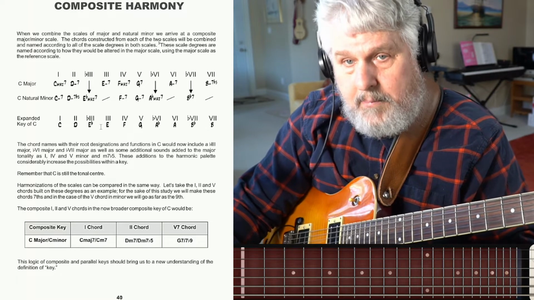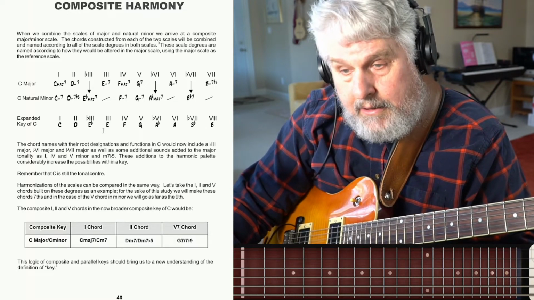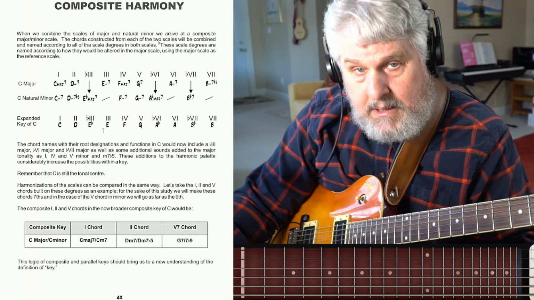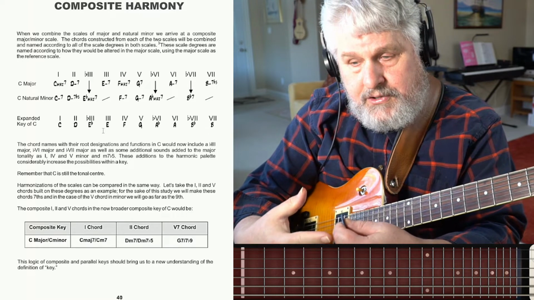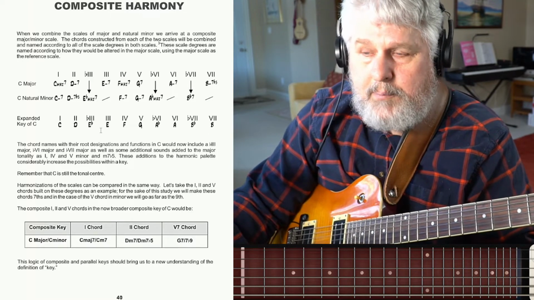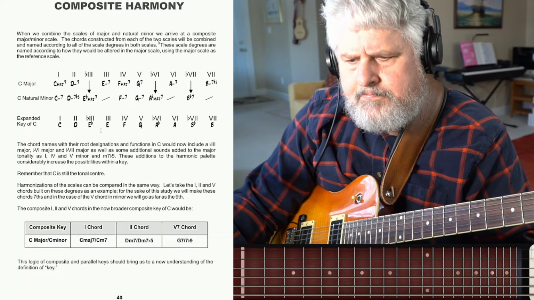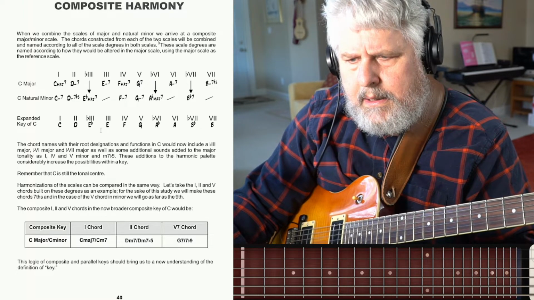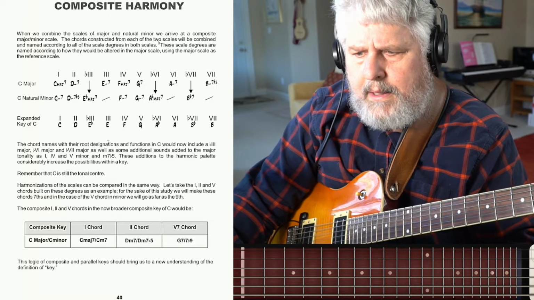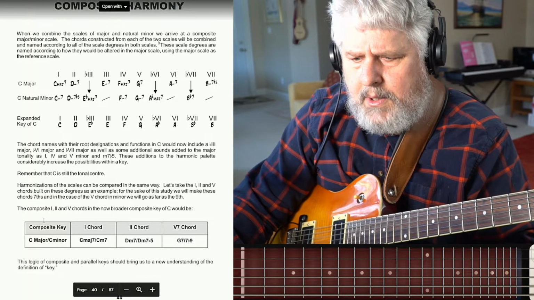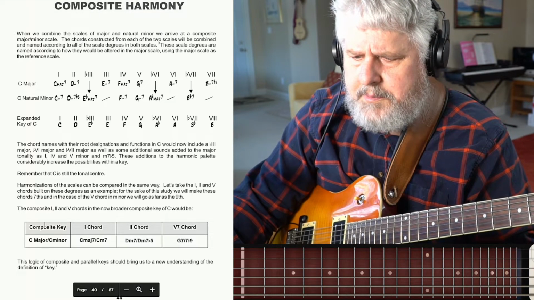using composite harmony, by using parallel harmony, meaning that you're in 2 keys at the same time. If you take those 2 keys and you join those 2 keys together, then you end up with composite harmony. I hope you can wrap your head around that because it's hugely important. Now, at the bottom here, we just have a simple little explanation.